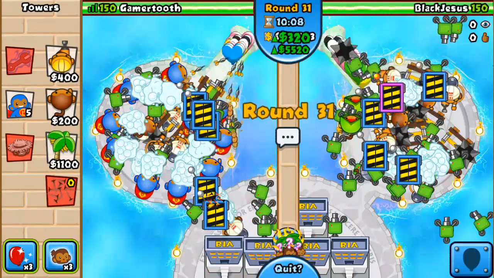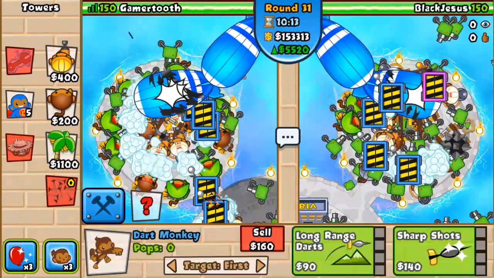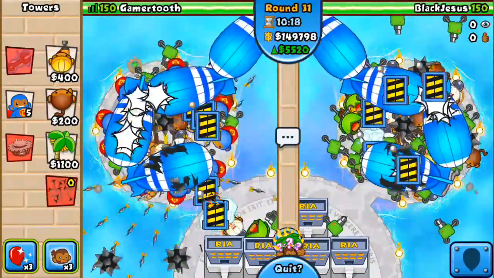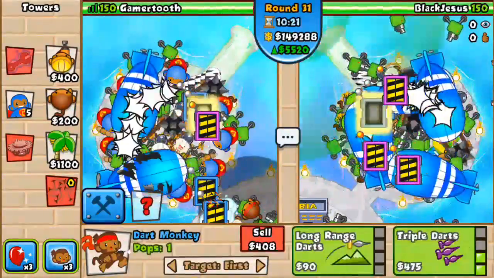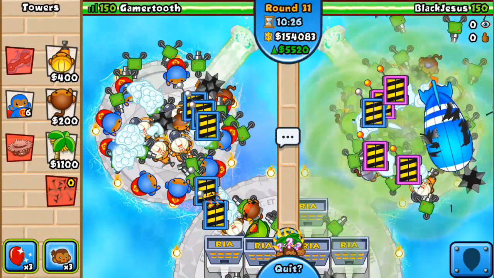Ferrance, look how much money I have. I don't need no more money. I actually sold one of my guys just to get more space. Go away, sentry turrets. You're actually annoying me right now. Super monkeys, attack!